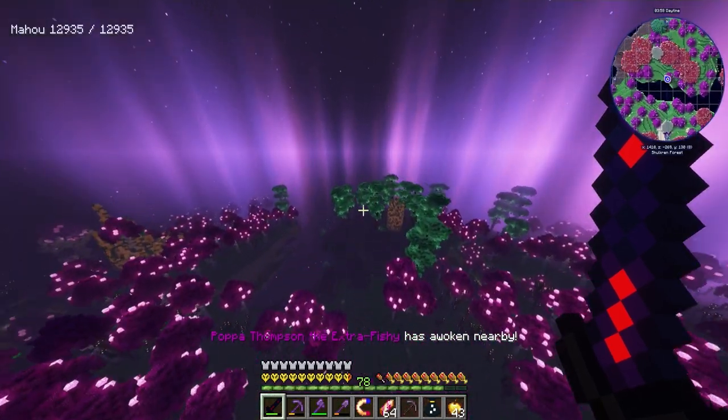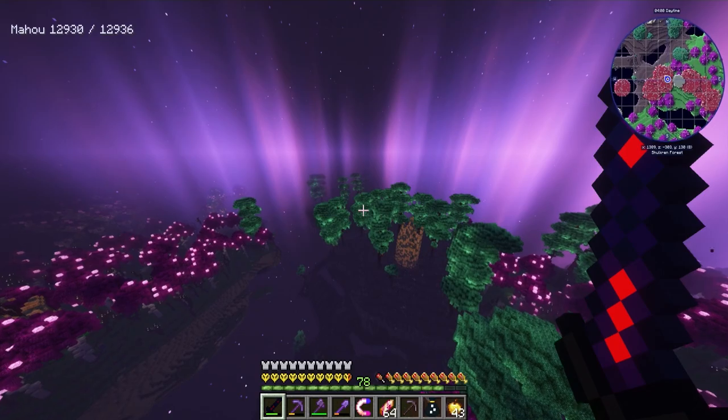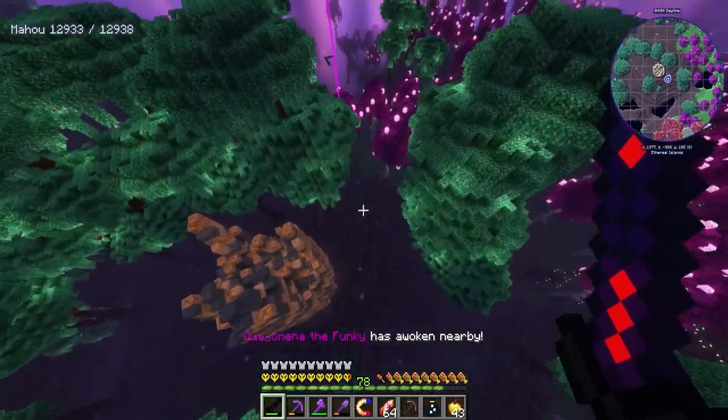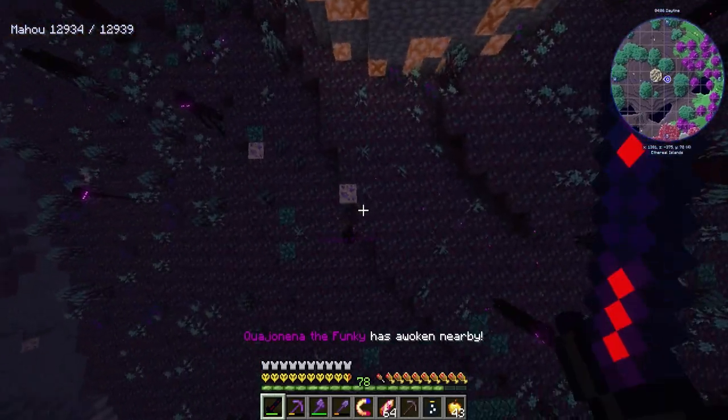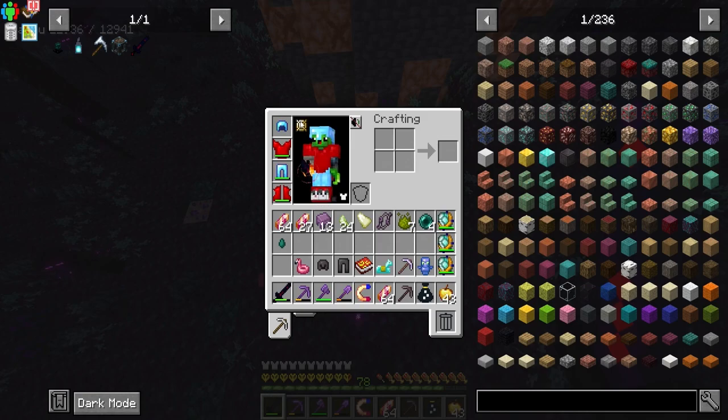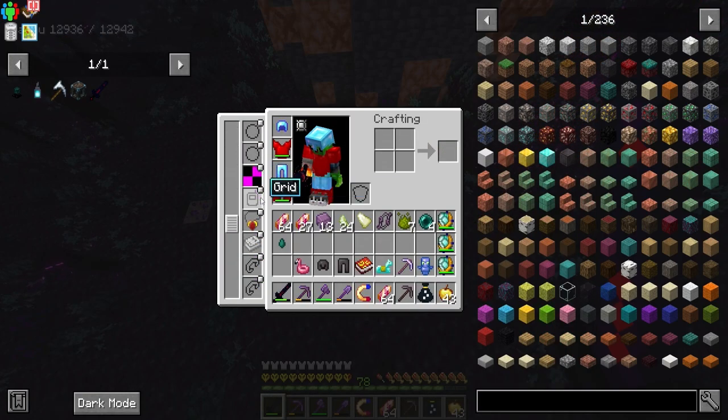Papa Thompson Extra Fishy. It's an interesting name. What is this? There's a boss by it. Let's go take him out. Oh yeah, you want some of this? You want some? Here you go. Have some. I'm gonna take off the flame because the Enderman just teleported away.